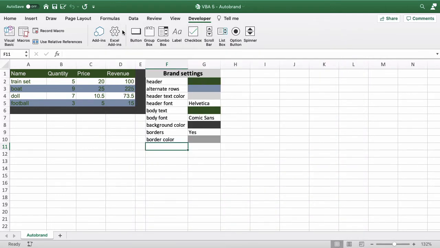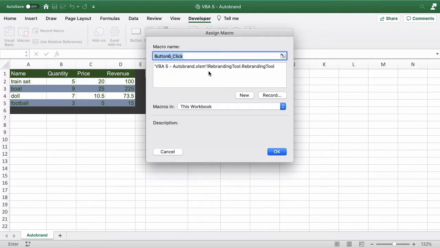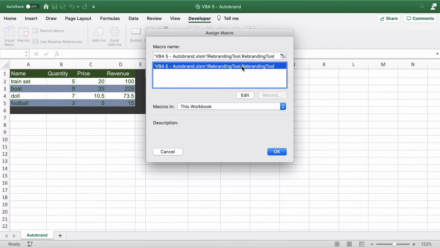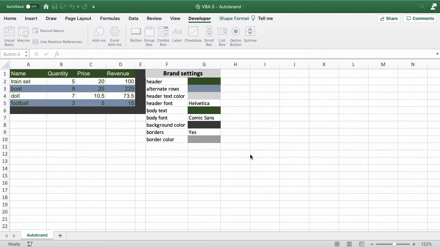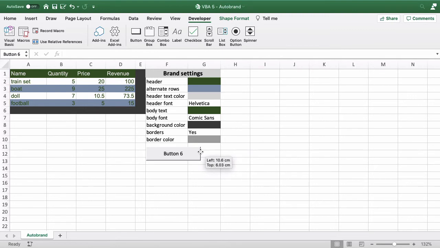And when you're on this bar, click on the button, or the command button on PC, and when you start to draw it, it will ask you which macro you want to assign it to. And as we've been already building this code, we can already link it to this macro. So choose the macro and click OK, and it will create the button for you. And then just move this out as you need. Then click inside to change the name on the button, to change the text.